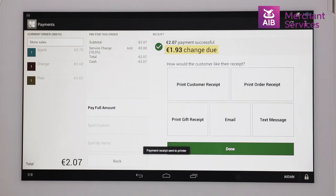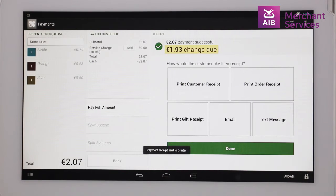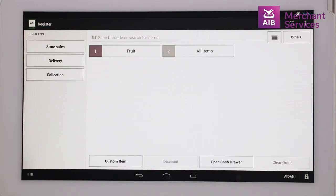This will then show the change due to the customer, and if it is not automatically printed, you have the option to print a receipt from the screen. Last step is to press Done, and this will bring you back to the sales screen. To return to the main screen, choose the Home button from the bottom of the screen in the middle.